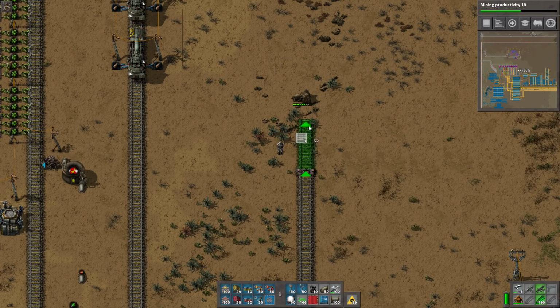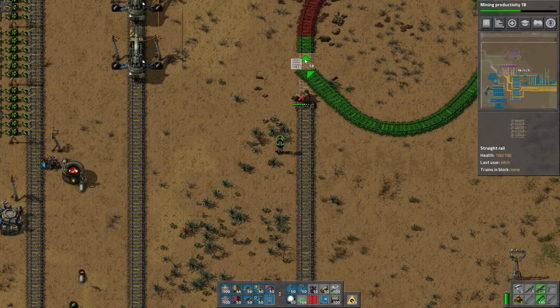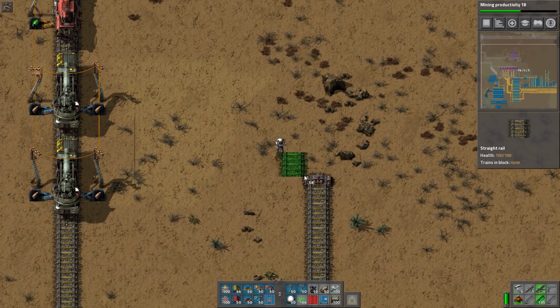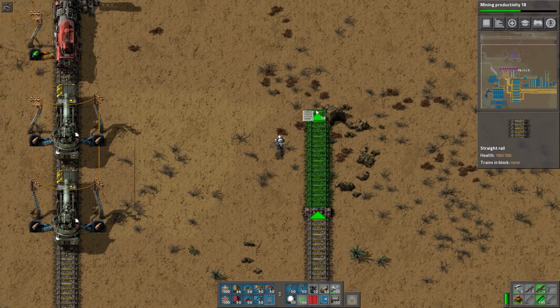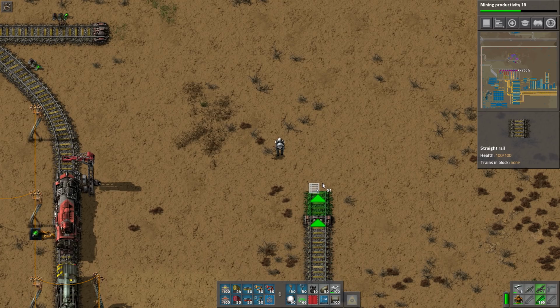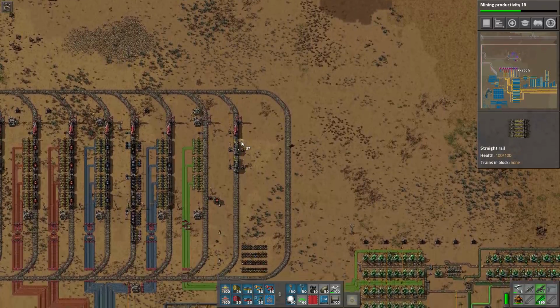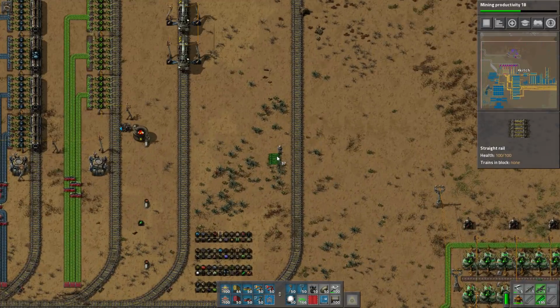Oh, come on, rail planner. Go through the rock. There we go. That's why I don't like... Yeah, that needs to go away. Works really well sometimes. It seems like most of the time it does that weird thing. Okay, so that'll be our station.